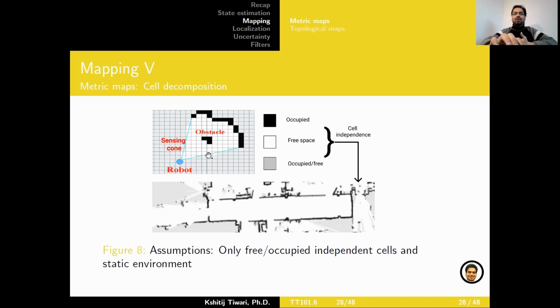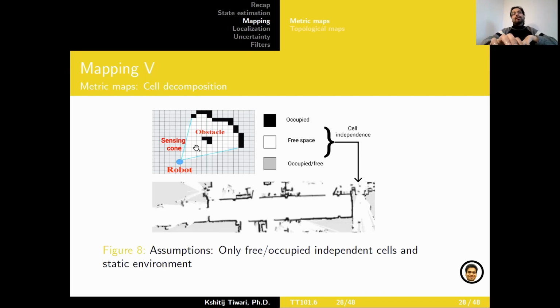So when this cell is occupied, this does not have a bearing on the next cell or the neighborhood cells being occupied or free. Every cell is independent. Now, of course, one could argue that this is not really a practical case in the real world, because an obstacle would have some thickness, some edge length, etc. So there is very little chance that the next neighborhood cell would be free as well or occupied as well. Yeah, that's completely valid, but this is a simplification assumption to make the map updates and computation complexity more manageable. So you will see quickly in just a moment what that means in mathematical terms.